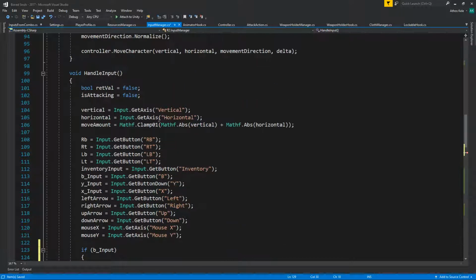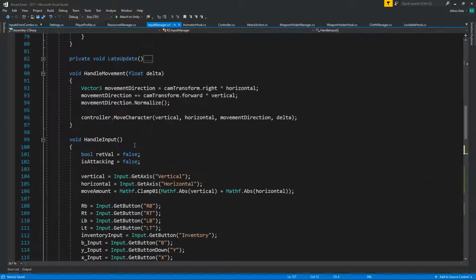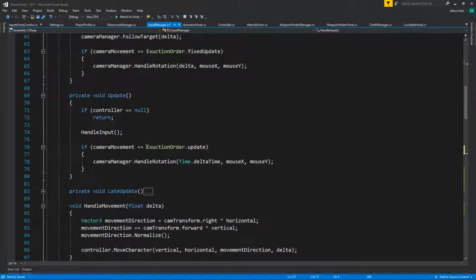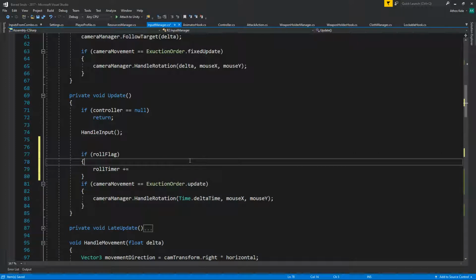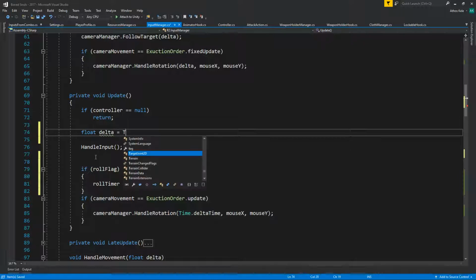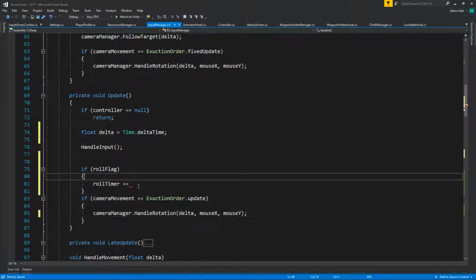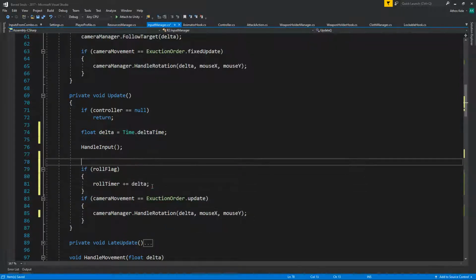By delta, let's see, where do we have delta? We don't have it in here, so let's go add it after this, which we also do not have, but we can add it this way. Float delta equals Time.deltaTime, pass that and that.